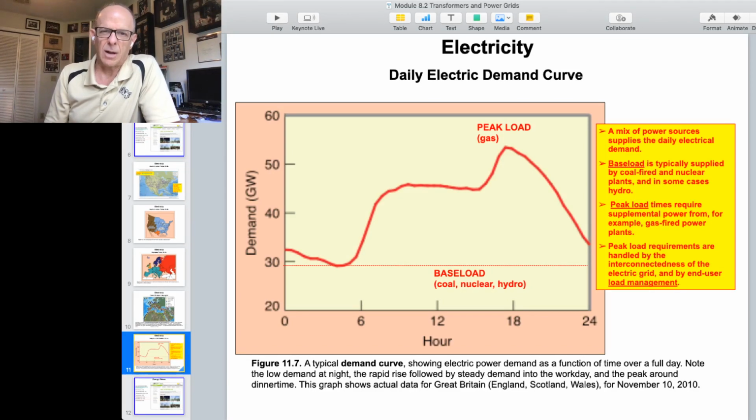So skipping to near the end of this section, this is a curve that shows how the demand for electrical power varies over the course of the day. And of course, it is lowest at night, but increases in the morning and peaks when people come home and in the evening when there's more lighting needed. And so you don't need a constant level of electricity all the time, but you need to be able to produce the amount that is demanded at all times, and you can't predict that perfectly.